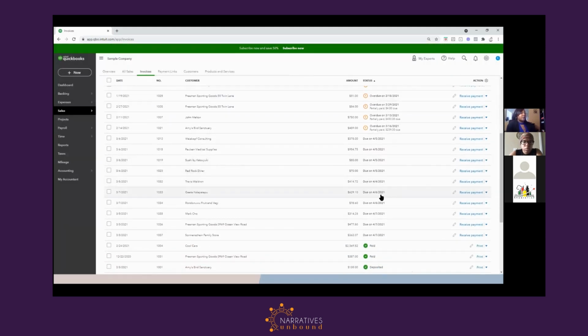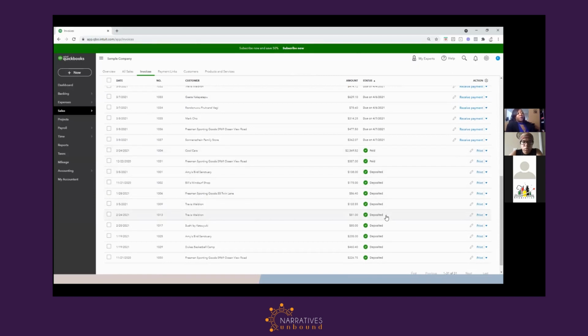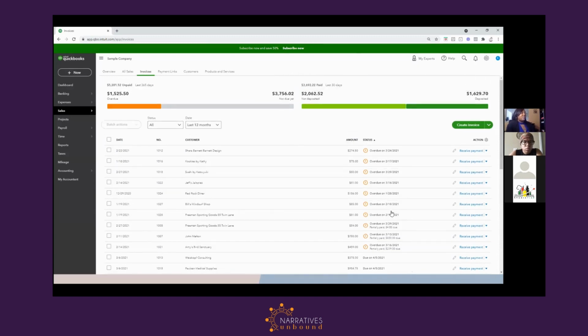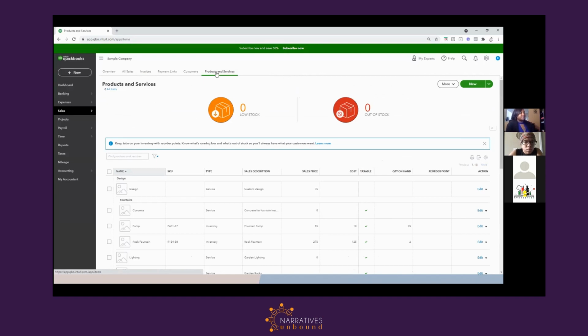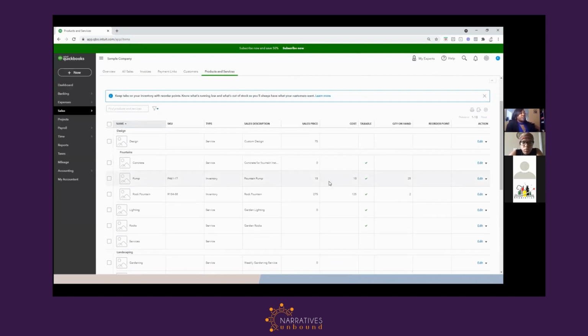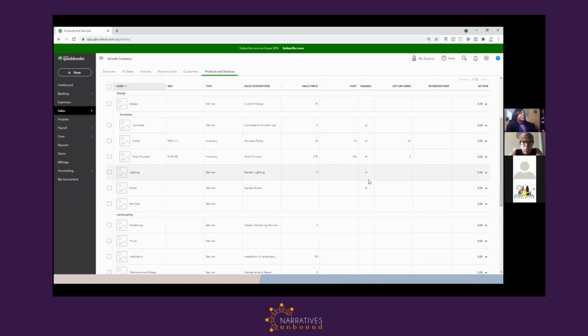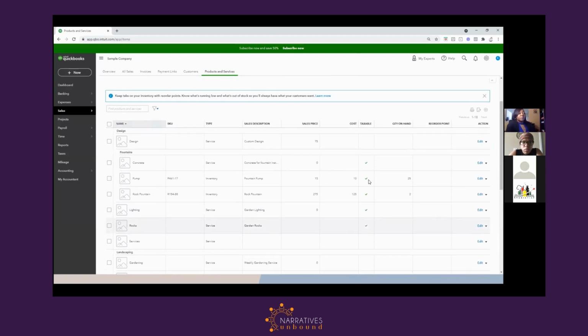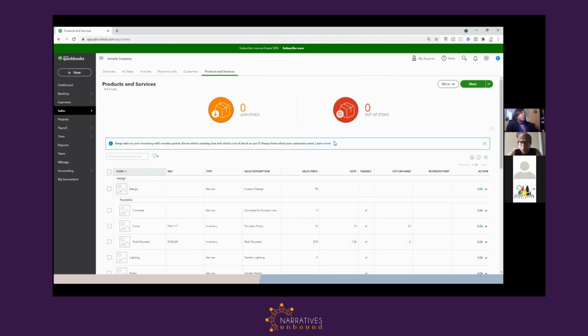It'll also tell you what's coming up to be due, what's been paid, and then what actually has been deposited into your bank account. It's really nice to have all of the information in one place, which is why I really like QuickBooks Online. If you have a business that holds inventory, you can also enter your inventory items and things to track in the products and services field. If it's taxable, then you could check it as taxable. And what this does is it helps the software actually calculate your sales tax for you. Depending on what state you're in, you may even be able to pay your sales tax from QuickBooks Online. So QuickBooks Online is really a one-stop shop for everything.